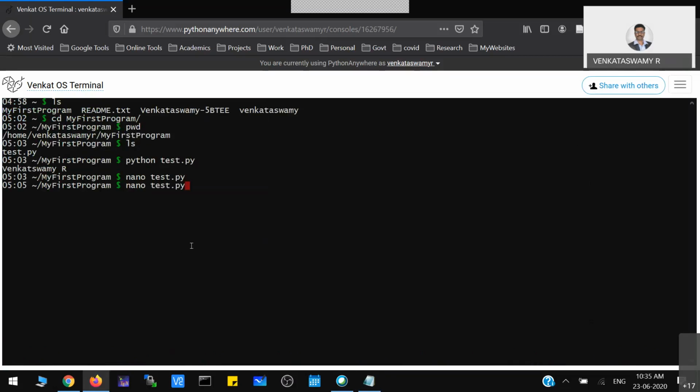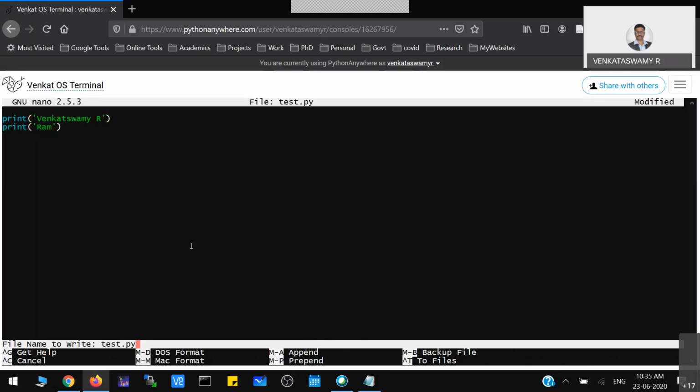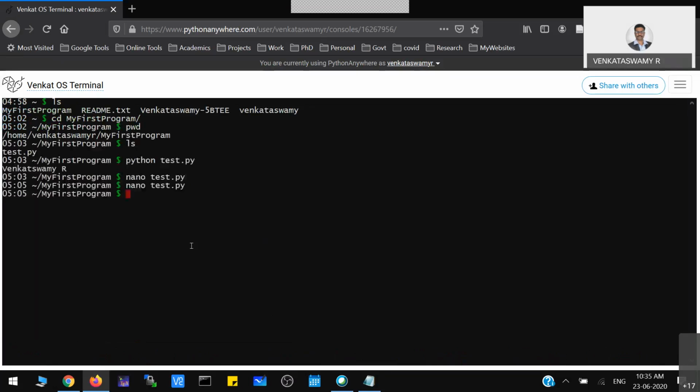Now you can see, I can go to this one. This is not the best editor, but still, type whatever programs you want. Something like this, Control O, enter, Control X. I just modified that particular program. Then you can run it. You just press the up arrow key to see the previous command, then run. You can see the new output came here.